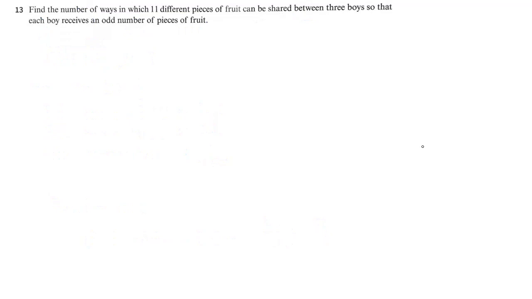All right, number 13. So let me start off by telling you I'm really sorry. This problem is terrible. Anyway, we've got 11 pieces of fruit, and they can be shared by 3 boys. Each boy has an odd number of pieces of fruit. So if we kind of lay this out, boy 1, boy 2, boy 3, well, the first thing I'm thinking is giving boy 1 the biggest amount. I'm going to give them 9. Well, that means that boy 2, if he's going to have odd, is going to be 1, and boy 3 would also have 1. So now they all have all 11.